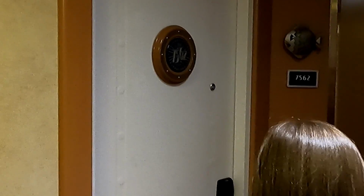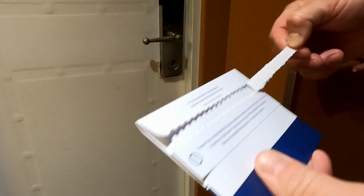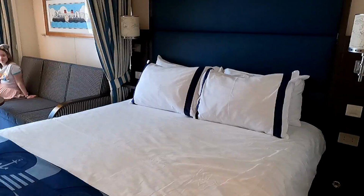So basically you'll get told at check-in roughly when your room will be available. We were told 1:30. Your room key is hooked onto this little fish outside your door, and you head on in, and it's such a great room. The room we had, we loved. There were only a couple of negatives. One was that there were two hair dryers, but they weren't very good. If I had known, I think I would have just bought my own. It took forever to dry your hair.